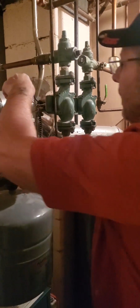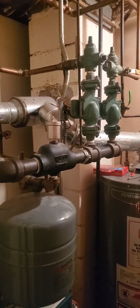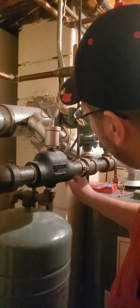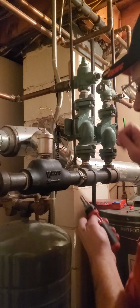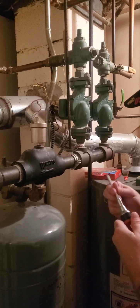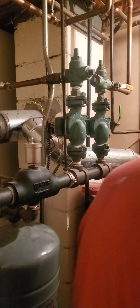And we can go ahead and remove the wiring here. I'm going to go ahead and disconnect the electricity. We're going to disconnect what's called the Romex connector back here. This is that wire, Romex, and this is your connector. We're going to disconnect all this and pull this wiring out, and then we'll move to the pump. Right now I'm trying to change out to another screwdriver. Alright, let's go ahead and take care of getting this bad boy out.